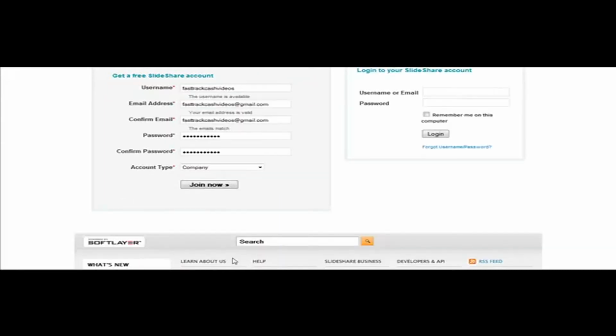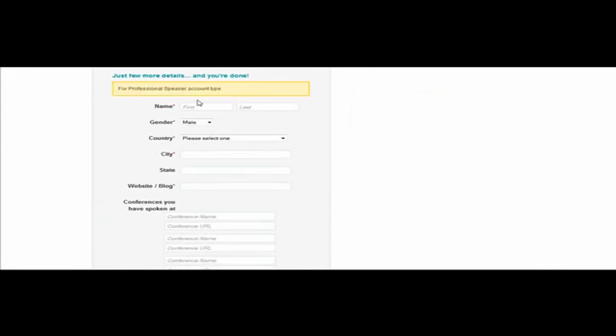Now you could choose what profile you are. And then for your account, just choose who you are and what you're doing out there.